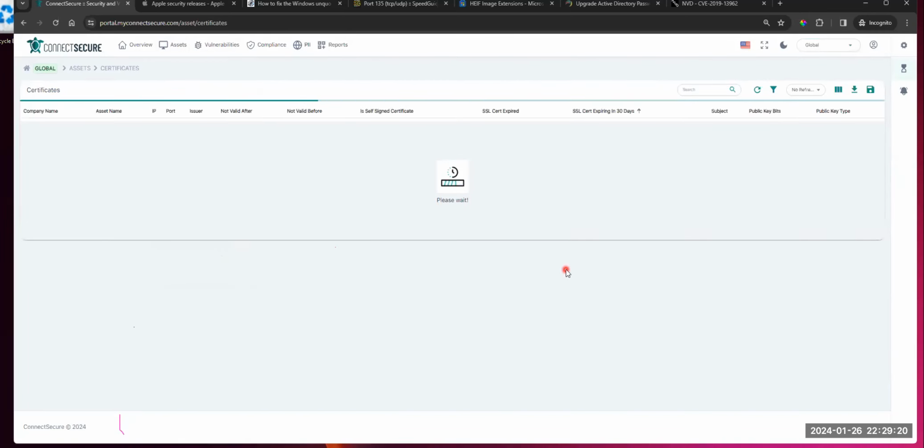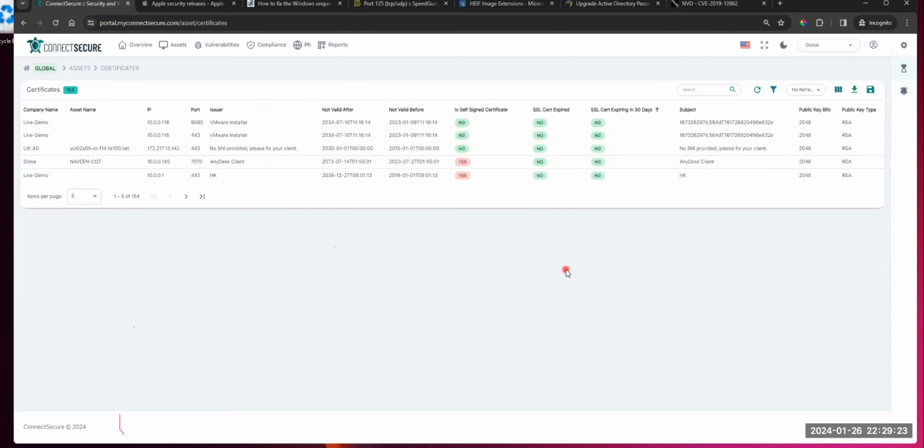You've got certificates, so your SSL certificates. Probe scan would need to be in an environment to get this data back. And it will go out, look for any SSL certificates, bring that information in, and it'll give you some of that critical data that you need about the SSL specifically. Is it self-signed and is it expiring? Those are usually things that we want to learn about, but you can see here what's going on. And globally, I could go down to a particular customer if I didn't want to look at everything.